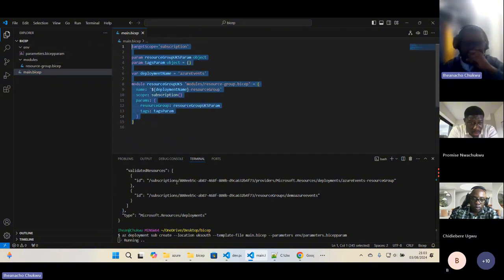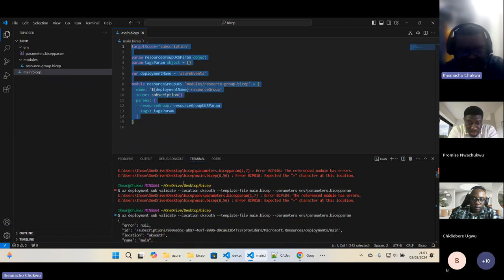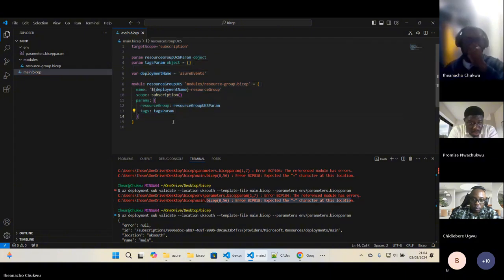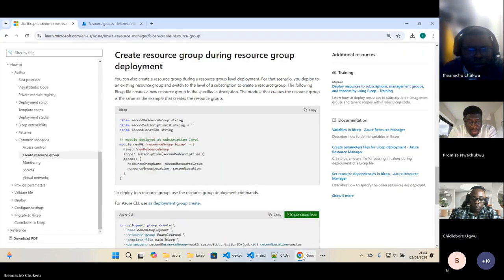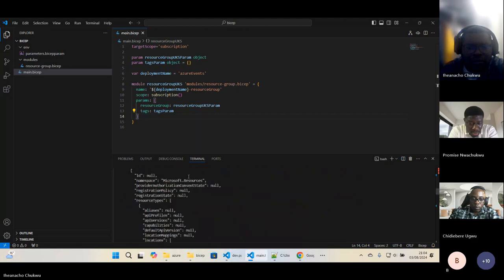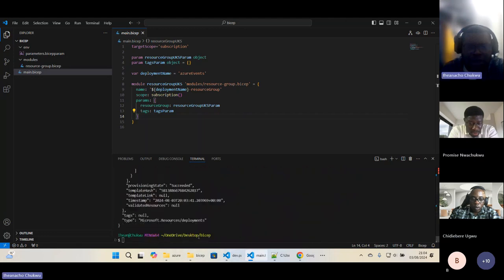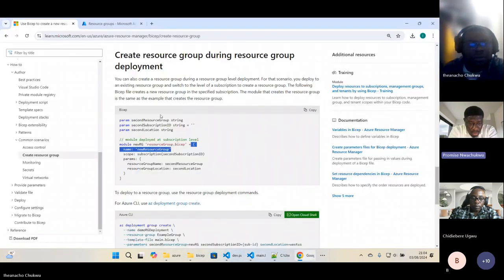Most times it tells you, like what we had then, it says the Bicep code has some issues, and I went back to the Bicep to look at this and identified that error. But that's surprising to me because I did a copy and paste, so I don't know how we missed that. Give it some time. Yeah, it's fully deployed now.